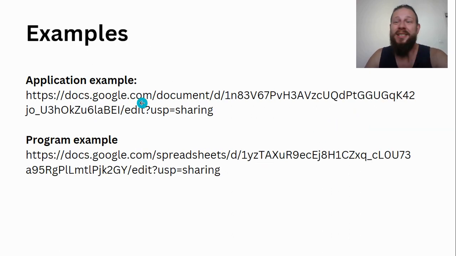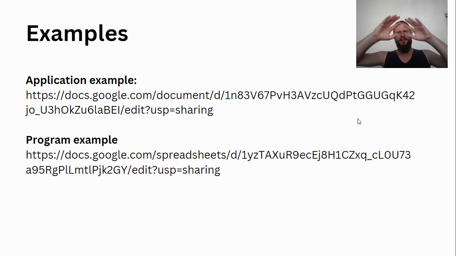And here you have some examples of my previous applications. So you can see the whole text in here, and this is the program. Basically, in every application you need to give them a program timesheet where they are asking about the specific activities that we are using. It doesn't have to be very detailed. Here you will see a basic example of how it can look. This is for the general colors.